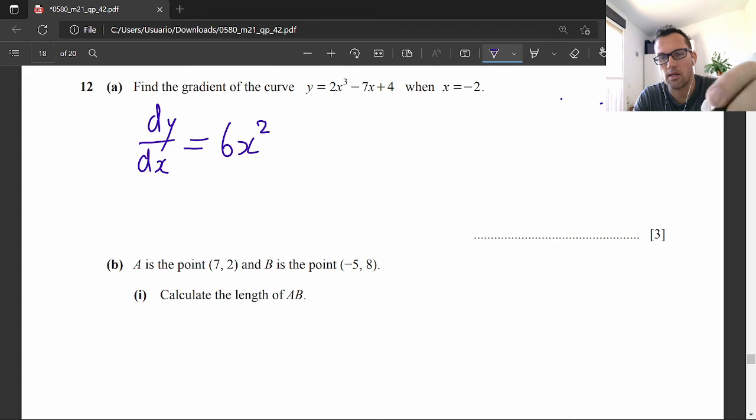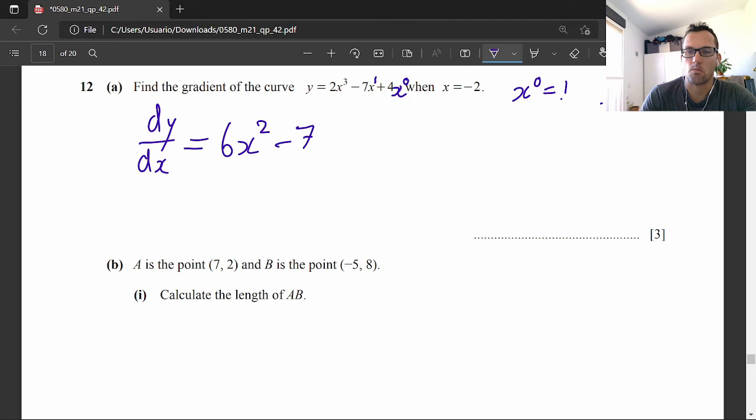That gives us squared. Next one, imagine there's a little 1 power there, so 1 times minus 7 is minus 7. Then that 1 minus 1 is 0. So anything to the power of 0 equals 1. So we just got the minus 7. Okay, and remember the last full term falls away. You can imagine there being x to the power of 0. 0 times 4 is 0. 0 times anything is 0, so that falls away.